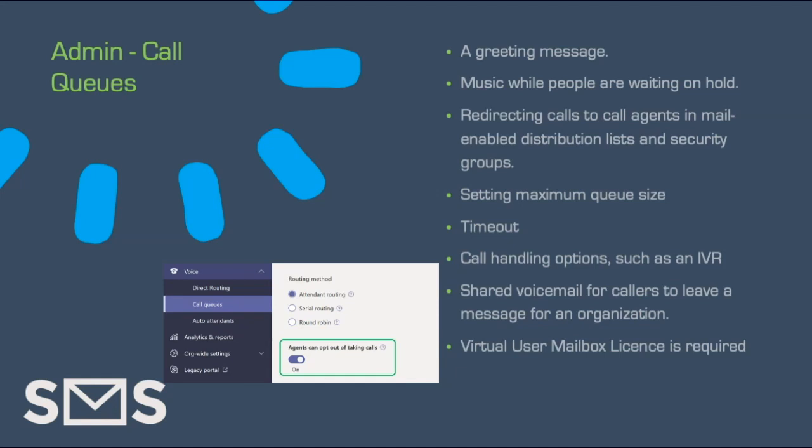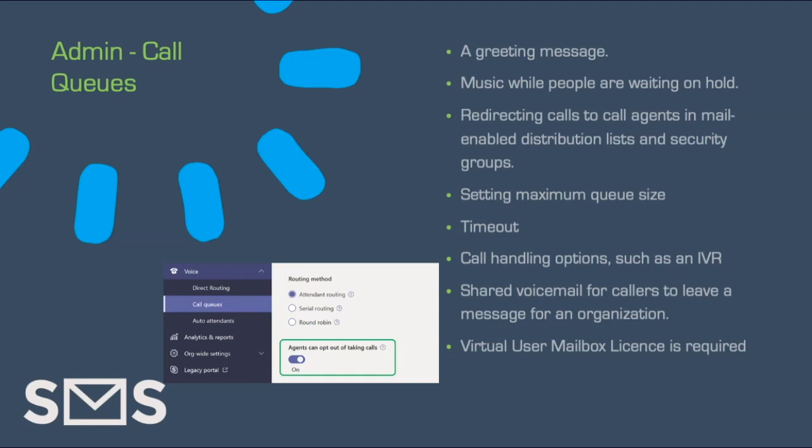So once that virtual user is in place, that will then allow you to set up a proper queue where you can redirect calls to agents and things like that. You can set up a queue called support, and you can have it play hold music when they ring, or go to a menu system.